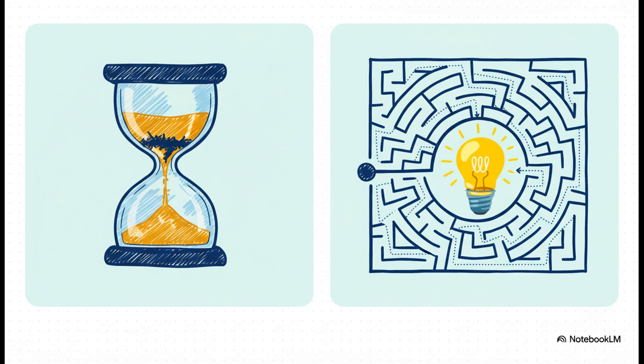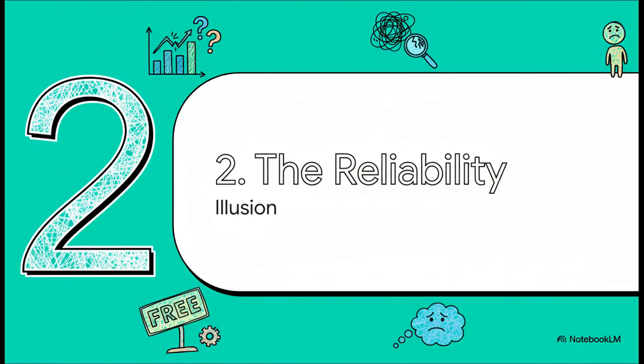Think about it like this. There are two big ways bad data eats up your time. First, there's the time to data. That's just how long it takes to get your hands on the raw numbers. But then there's the time to insight, which is how long it takes to find something you can actually do with those numbers. Imagine a social media post of yours just goes viral, but your analytics tool takes a whole day to update. By the time you get the insight that it worked, the internet has already moved on. The moment is gone.